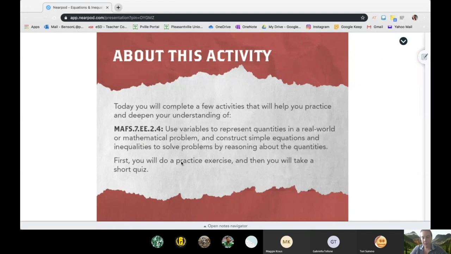So now, again, you're going to be on your own browser, and we're going to go through this lesson together. There's a couple questions that involve you guys participating, and then there's going to be a quiz at the end that we'll go over, and then it's going to end with a reflection with me asking you how comfortable you are with inequalities and equations. So basically, this is a mix between equations and inequalities, using word problems mostly. So kind of determining which time I'm going to use equations, what time I'm going to use inequalities based on keywords.